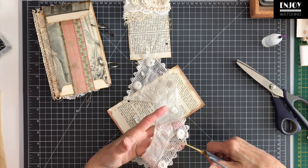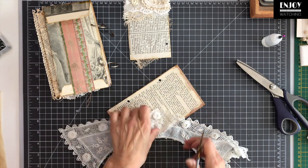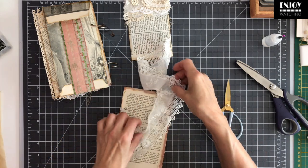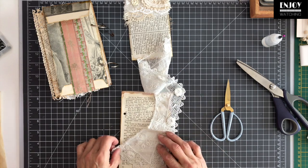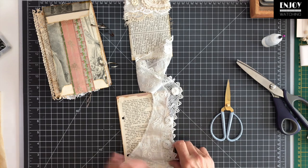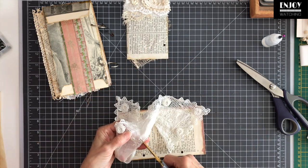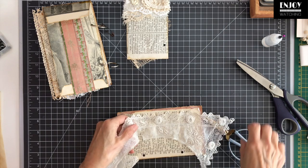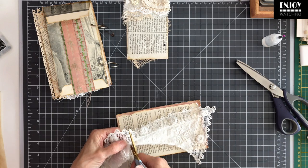I don't know if it will tear. I don't want to cut into the flower, so I'm going to try, is it high enough if I tear it just in the fabric? It's not enough. I want this sticking out, that's okay, the point, but oh, it will be fine. I have to stretch it a bit so I don't wreck that beautiful, it goes crooked. Yeah. It is what it is.